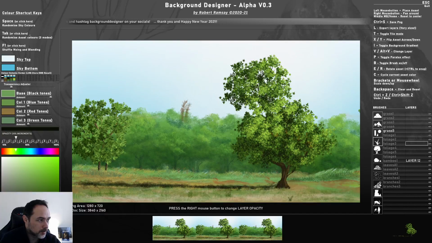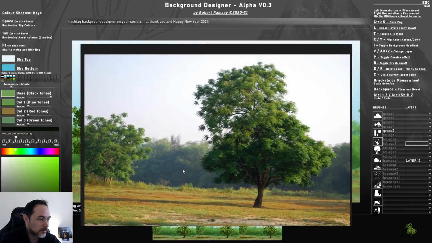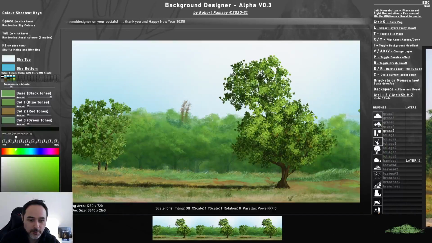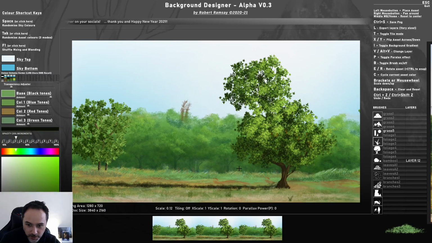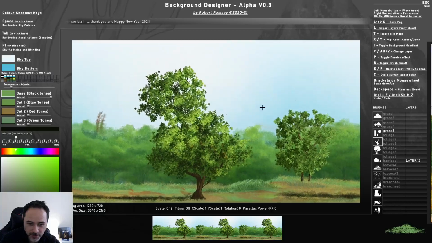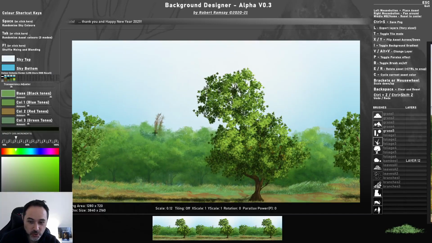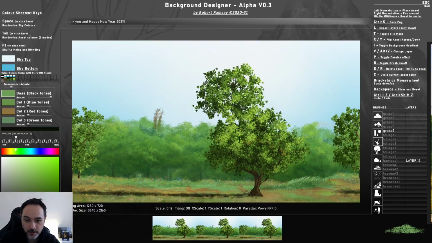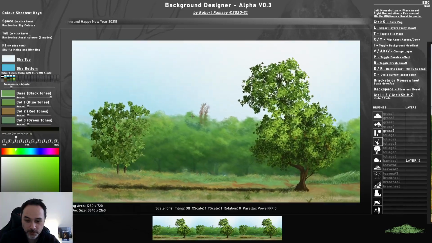So there we go, there's the result. There's that one, the before sort of thing, and then my Backdrop Designer one. So it should be a tileable background. You can see the frame rate is hit heavily. It's constantly drawing every single brush plot, and I used 1249 plots. So let's go through those.